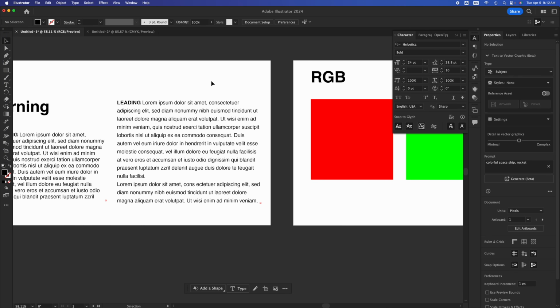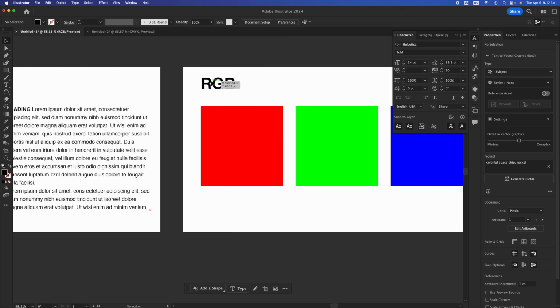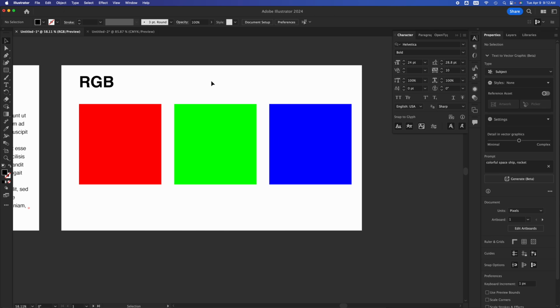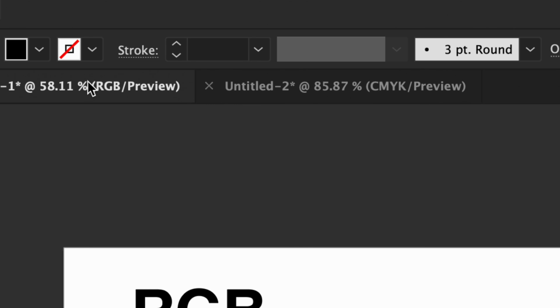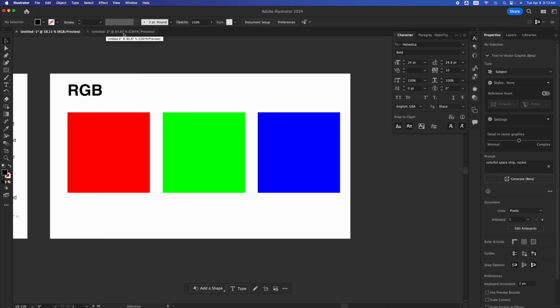And again, we're going to go throughout the most simple things. We're taking a look at RGB versus CMYK. So RGB is the type of document that I have this on at the moment. And I'm going to show you that up here. You guys see this? RGB and CMYK. So I created 2 different files. So this one's CMYK, this one's RGB.